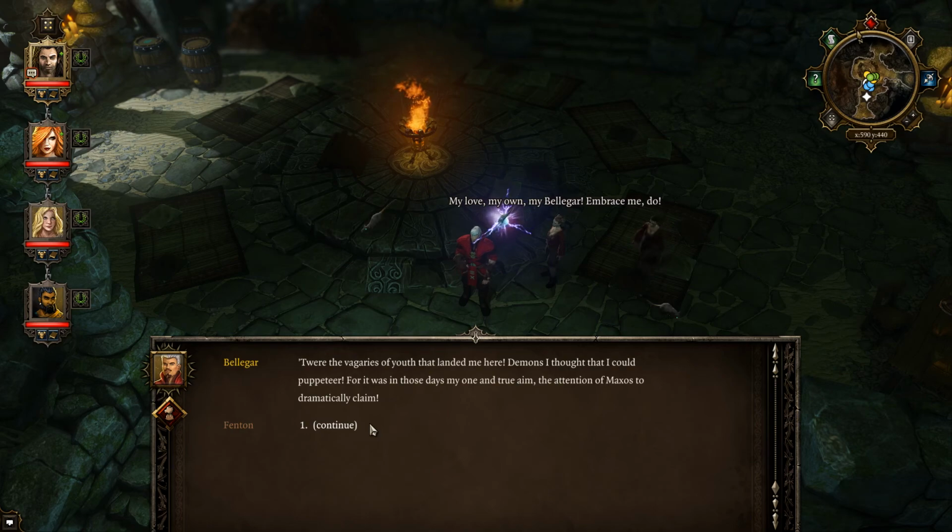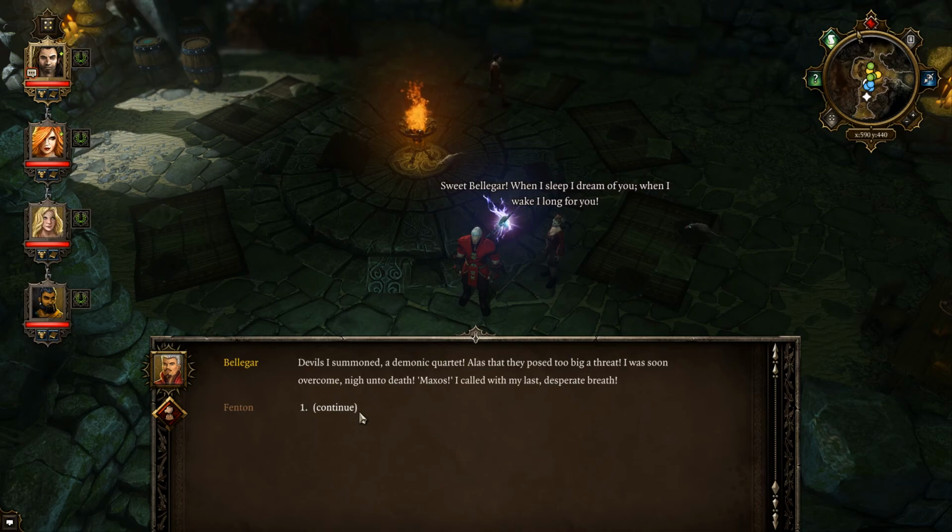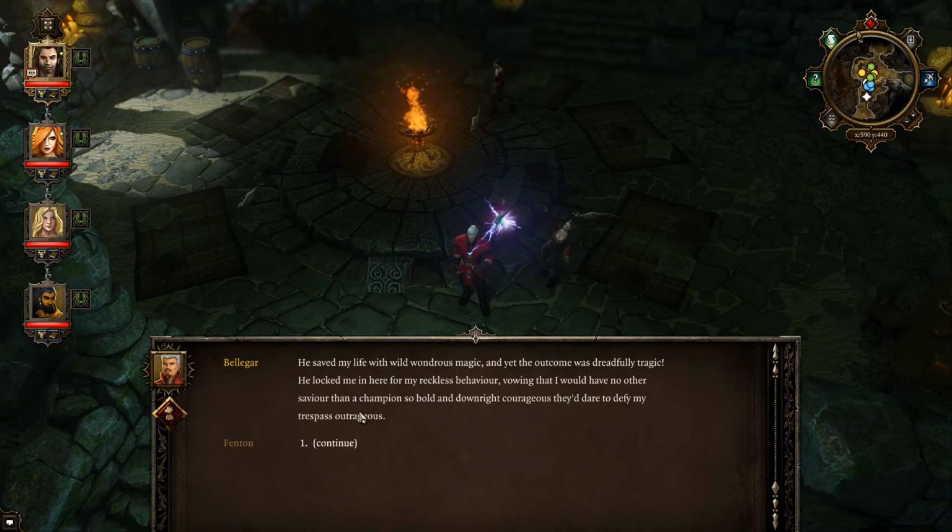'Twere the vagaries of youth that landed me here. Demons I thought that I could puppeteer. For it was in those days my one and true aim, the attention of Maxos to dramatically claim. Devils I summoned, a demonic quartet. Alas that they posed too big a threat. I was soon overcome, nigh unto death. Maxos I called with my last desperate breath. He saved my life with wild, wondrous magic, and yet the outcome was dreadfully tragic.